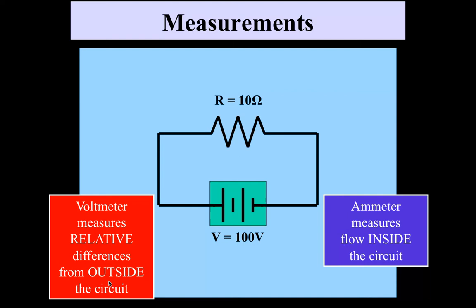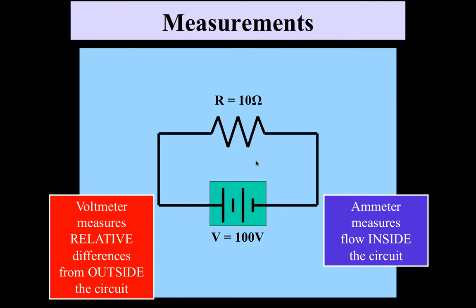This is a basic circuit. We have a battery, we have a resistor, and we have wires that connect all of that together. This on the bottom here, this is a battery. I know it's a battery because of the number of lines that are drawn. The battery, they tell us, has 100 volts. The one on the top is a resistor. This has 10 ohms. Sometimes they'll give it to you, sometimes we'll have to solve. We'll do plenty of problems together.